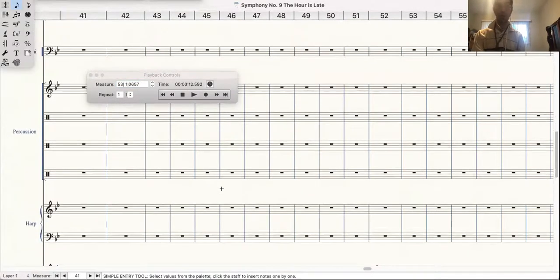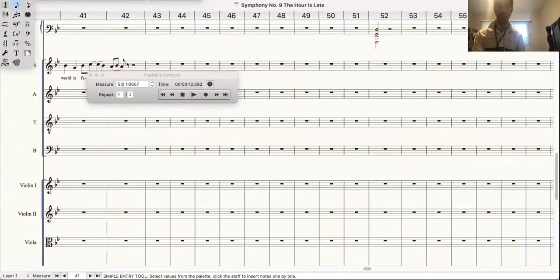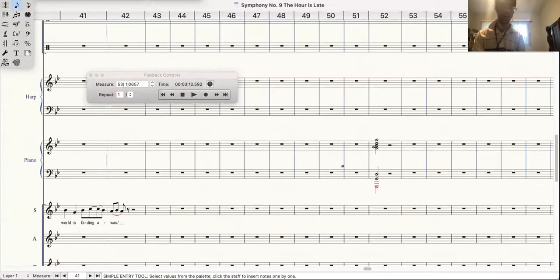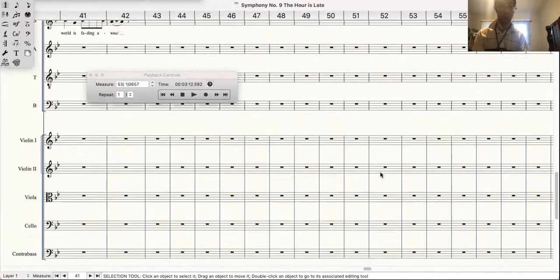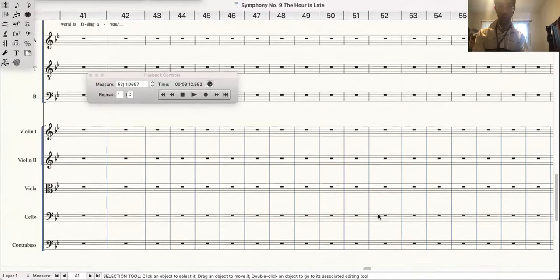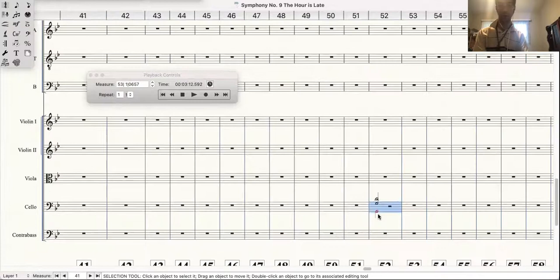You could also grab this. So see, this would be good for, also this would be good for cello and bass. So you just put it there.